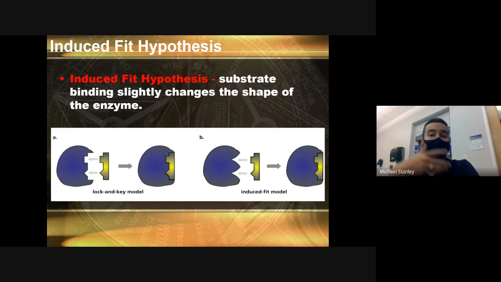So enzymes can only do one specific reaction, which is why there are hundreds of different enzymes in our bodies, because they're responsible for all sorts of different reactions that we have to deal with. So there's tons and tons of different enzymes, and each enzyme does one reaction over and over again.